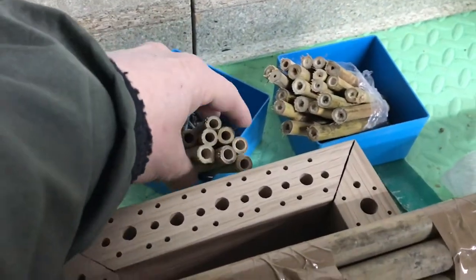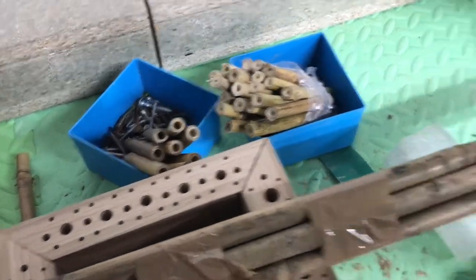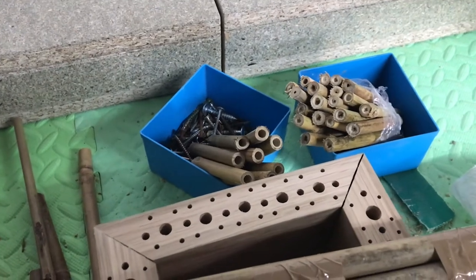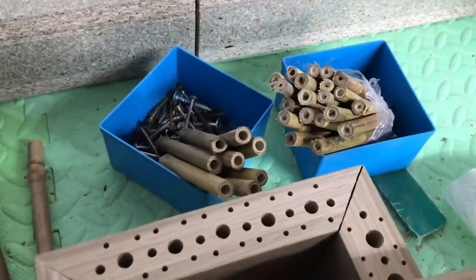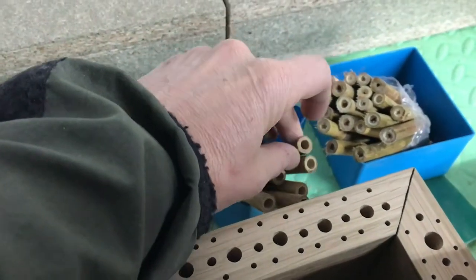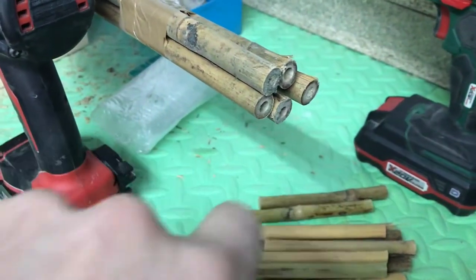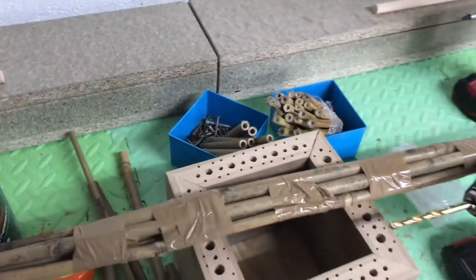When you're drilling it — this is a difficult one. If you've got it still taped in sections you could hold it, but I personally can't advise anyone to do that — it is dangerous. You can clamp it down, put it in a vice and drill it with a hand drill, or put it on a pillar drill. Please don't hold it like I do. The hole size — all you're trying to do is get the middle husk out. I'm using six mil for these smaller ones, and probably eight mil to clean out the bigger ends.